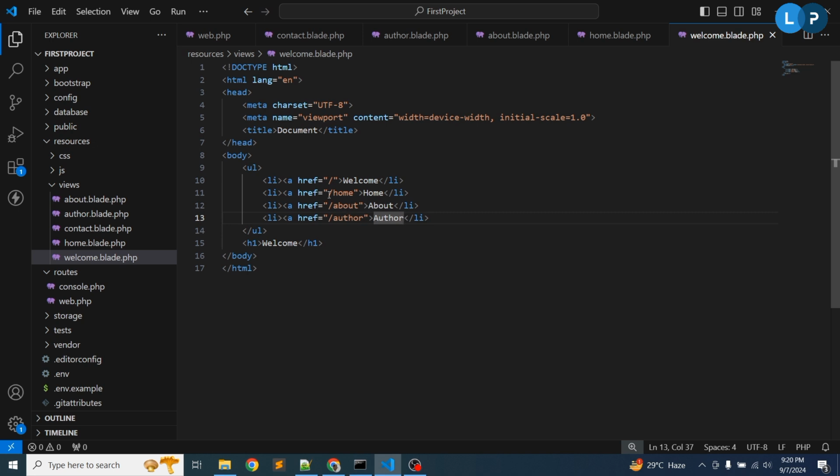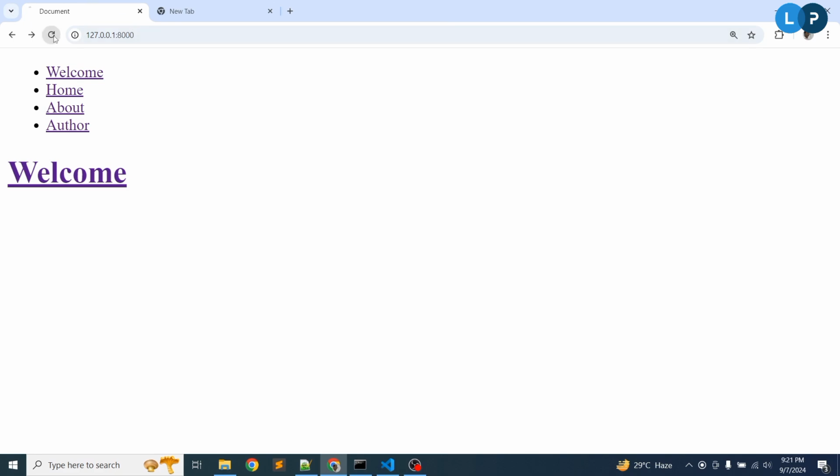Now the thing is, if I'm going to use some Laravel syntax, how can I do this? Here you can write in this way also. Just write here URL, slash. Okay, now just refresh this.